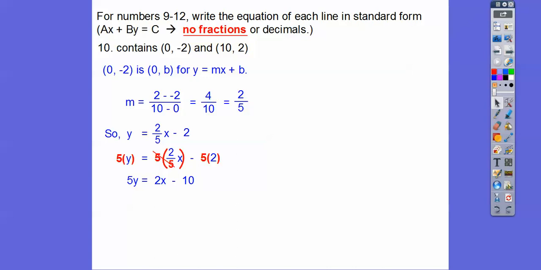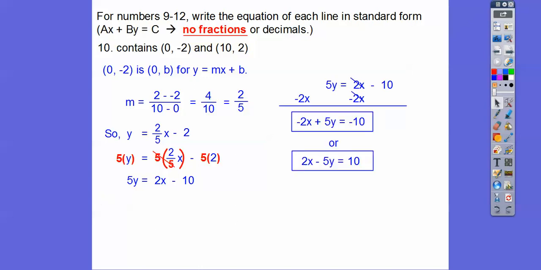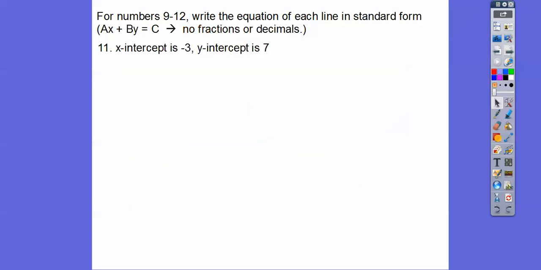And then standard form, again, is they want the x to come first and the y to come second, equals the number. So we'll leave this -10 over here, but we need to subtract 2x. And I'm going to subtract it way over here on this side, so it's out in front of the y right there. Okay, so either one of those answers is correct. Remember, if it starts off negative, some textbooks want it to start off positive, so they change the sign. See how that's a plus 5y, so that's a minus 5y. That's a minus 10, so that's a plus 10. So they just went through and multiplied everything by -1, or both sides of the equation by -1.